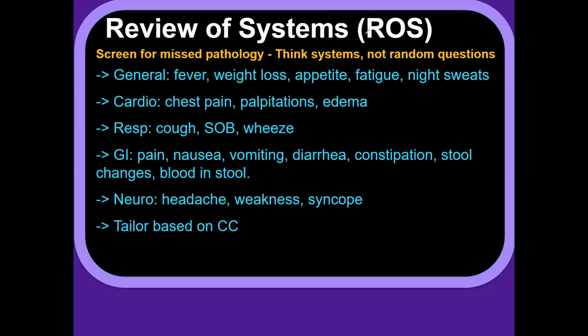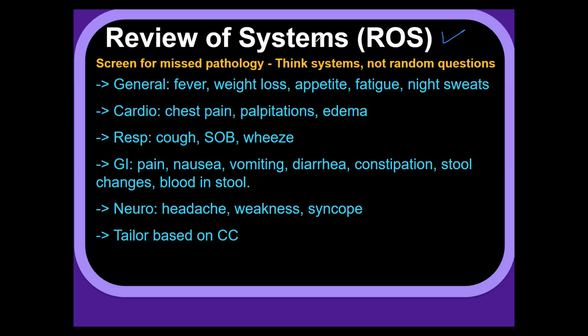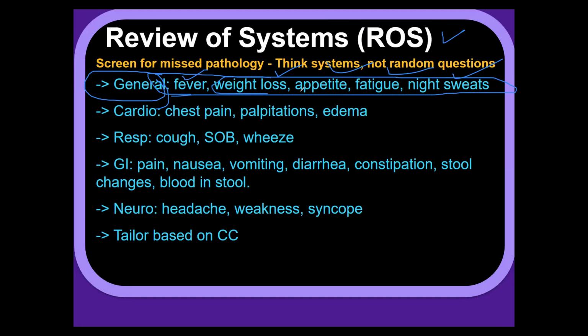Now, review of systems. In the associated symptoms, you can ask relevant symptoms. If you don't want to do it that way, you can then ask review of systems or do a full review of systems. But in general, we would want you to cover the general or constitutional: fever, weight loss, appetite, fatigue, night sweats. Now, if a patient is coming in for 30 minutes of chest pain, are they going to have any weight loss? I doubt they will. Appetite, fatigue, these would become irrelevant. So you can just ask if they're having any fever. This will help in differentiating pneumonia from cardiac or other causes.